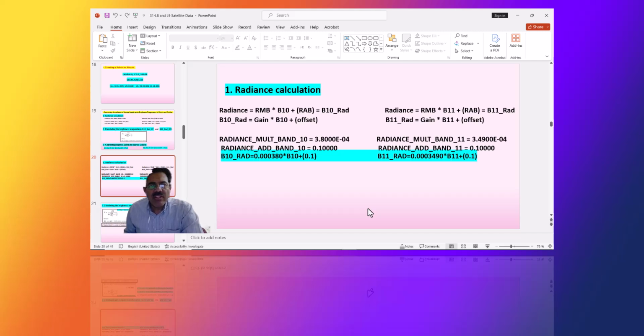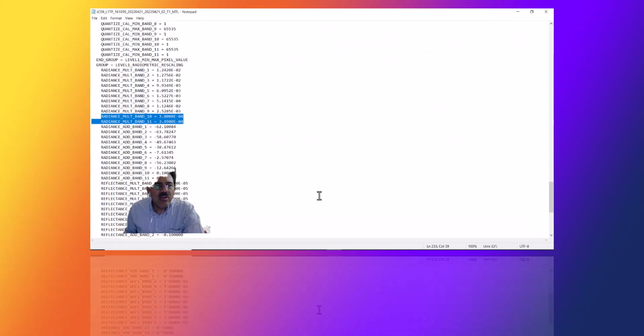We can get gain and offset from the MTL file, and we can set radiance mult band for band number 10 or band number 11, thermal band of Landsat 9, and these parameters, radiance add band for band number 10 or band 11, for example.